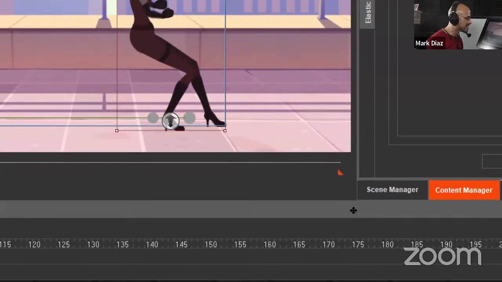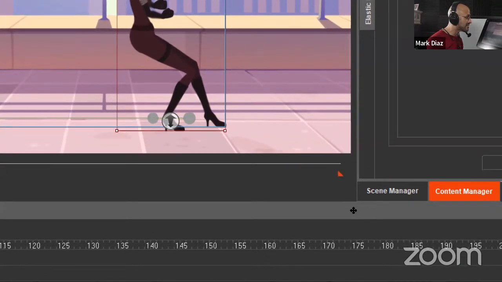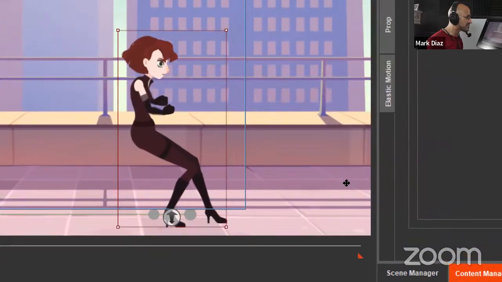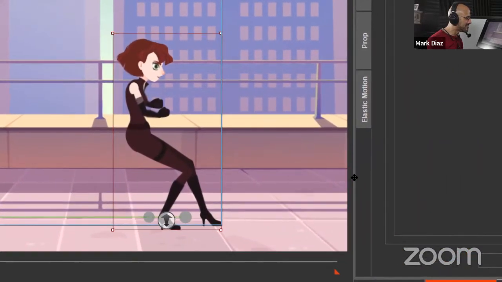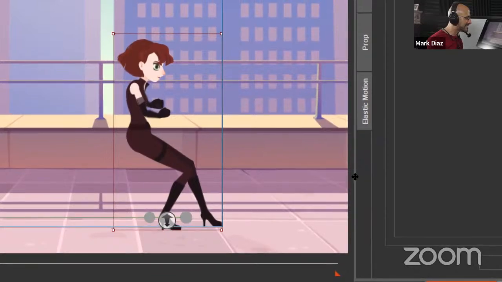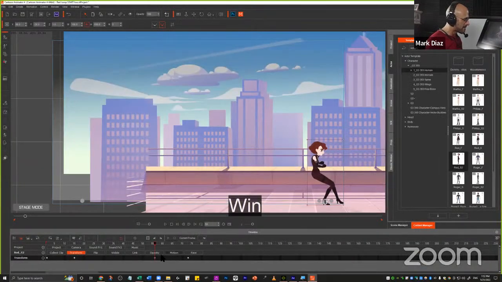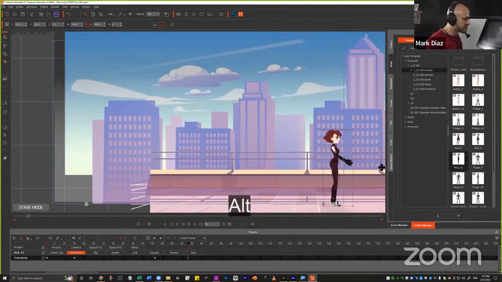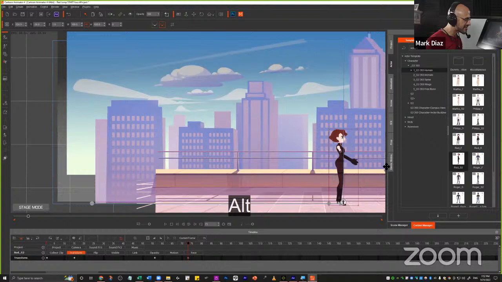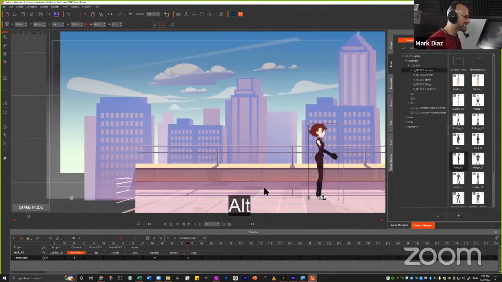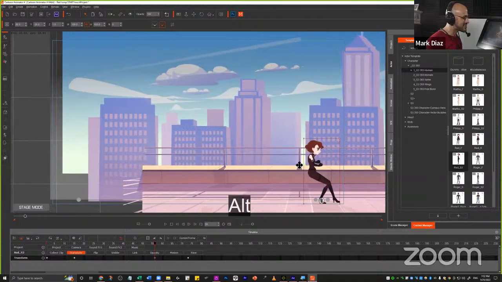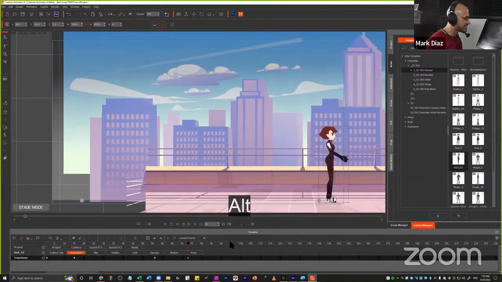Actually, let me move the camera a little bit. I'm pressing Alt. I'm not moving the character. I'm moving the whole camera. Okay, it feels like in this corner. Right there, right? Now let me zoom out. And then in here, I want that foot again around there. Oh no, sorry, I messed it up. I needed to move the character from here to here. And then I move the character there, right? So now this would give me a little bit of this illusion that she's stepping towards that position, right?